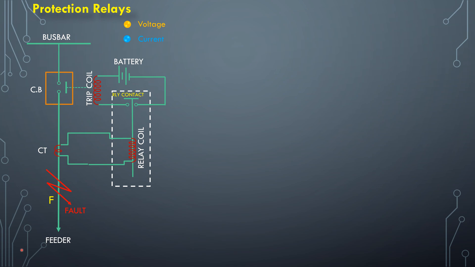In the picture, at the left-hand side, suppose we have a transmission line protected with a CT, circuit breaker, and relay. Once a short circuit at point F on the transmission line occurs, the flow of current within the transmission line will increase to an enormous value. This causes heavy current to flow through the CT as well as through the relay coil, making the protective relay act by closing its contact. Consequently, it closes the trip circuit of the circuit breaker, making the circuit breaker open and separating the faulty portion of the system. In this way, the protective relay protects the healthy system from the faulty part.